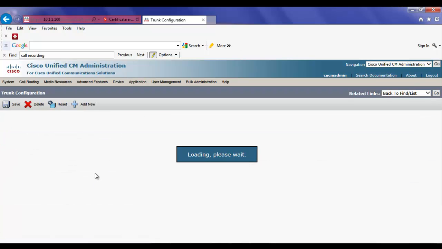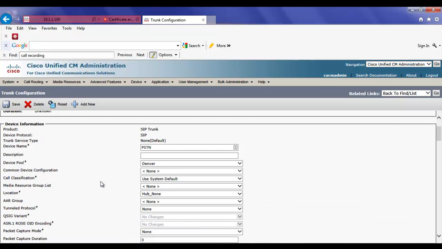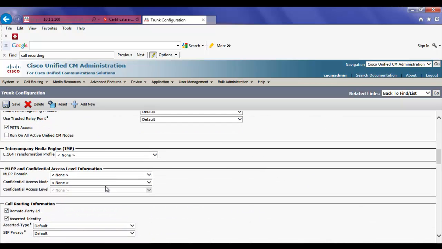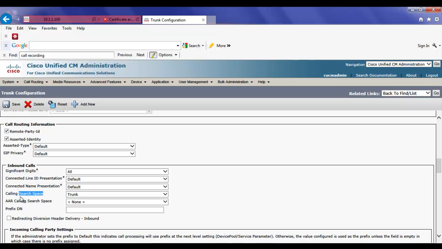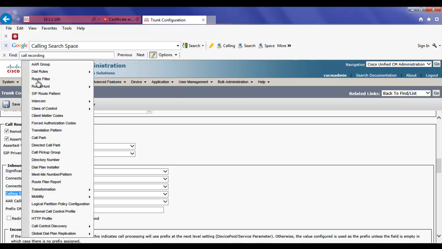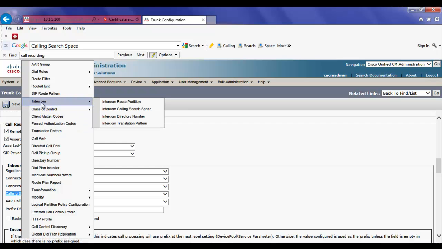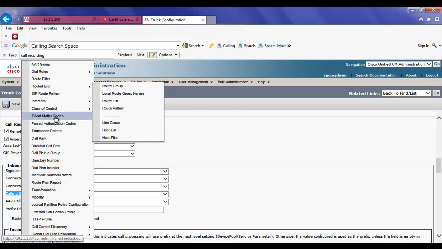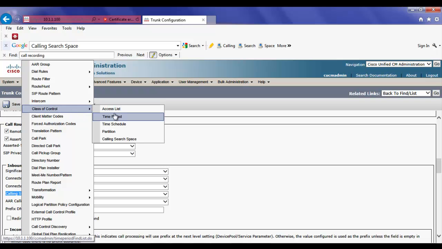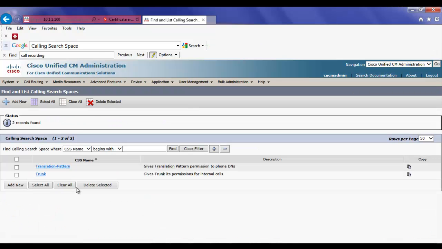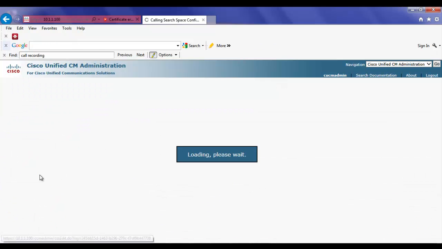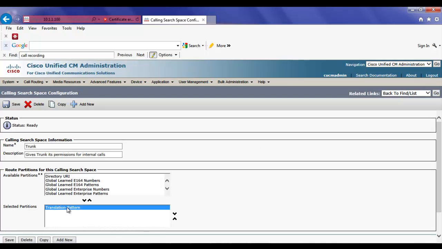So the trunk has a calling search space called trunk. This calling search space contains the translation patterns partition.